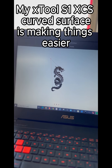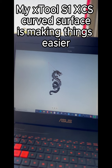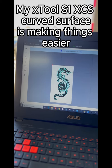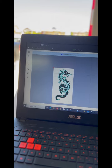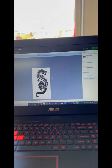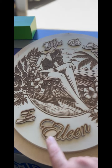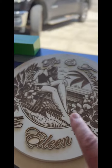I finished my first engraving on a curved surface — that was almost difficult to do. Once you go through the process, there are plenty of videos out there, but the machine is extremely flexible. I like it quite a bit; it's actually making my life a little bit easier. I just finished my sign, doing my cutouts, and then a full engraving of a sign that I'm doing for someone.